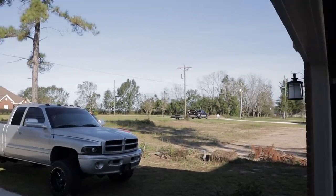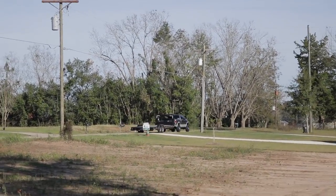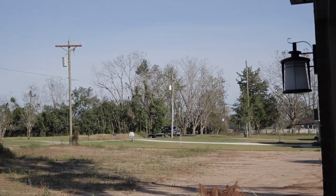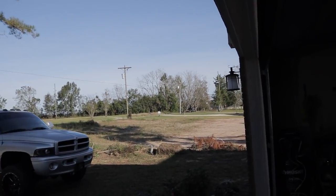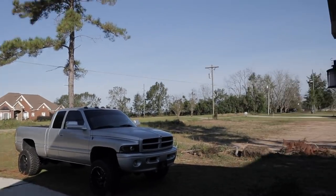What do we have here boys? I think our P-Pump buyer is here, and man, I got to say he has a clean as hell Fortune and a really nice trailer. We'll have to get a closer look at that thing. I think he's going to turn around and come back this way so he can park.